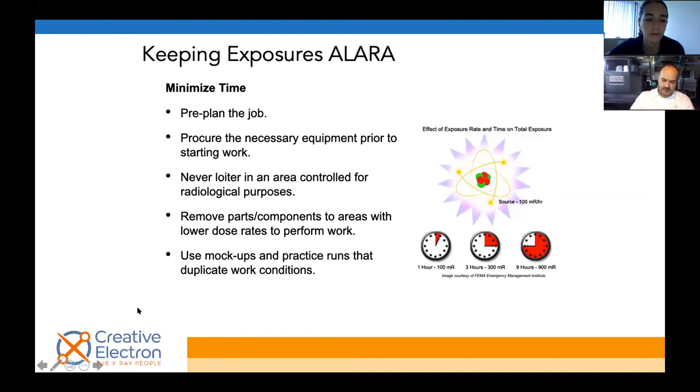And we have a follow-up question from Jim. Do we have to wear a badge when you operate a cabinet x-ray machine? That's a great question. No, for FDA standards, not for cabinet x-rays. Mostly it tends to be an internal policy for a company, but what we've seen with dosimetry badges or the dosimetry rings, and for people that don't know, dosimetry badges basically are like a little film that you wear on your body, and it will start to accumulate this total exposure that we've been talking about, and in a quarterly period you send these in for review, and then you're able to see operator A, operator B, operator C, what their exposure levels have been next to this x-ray machine.